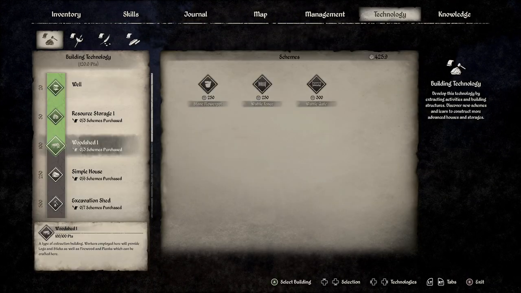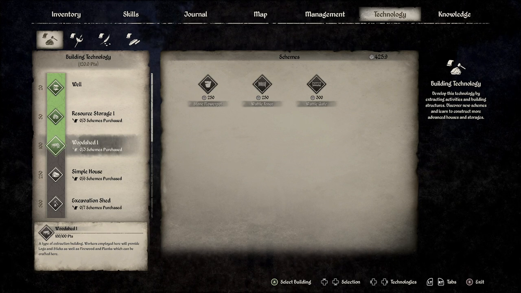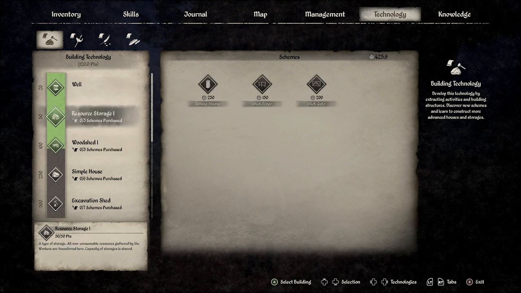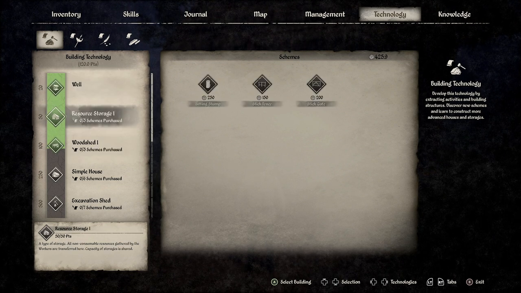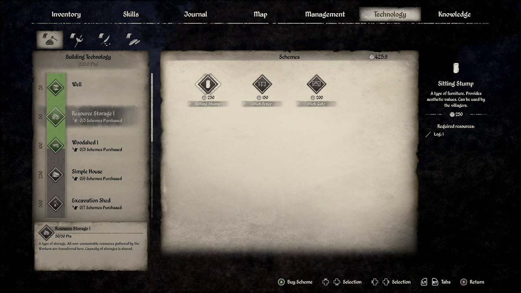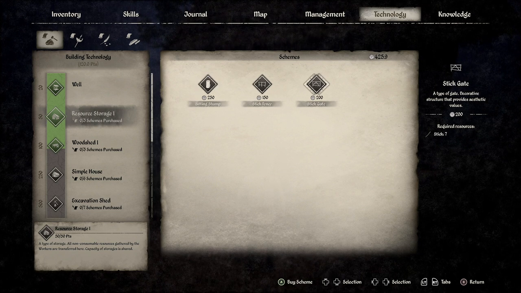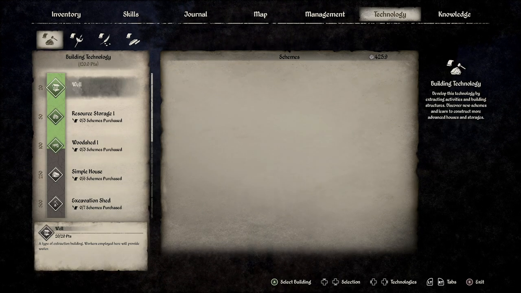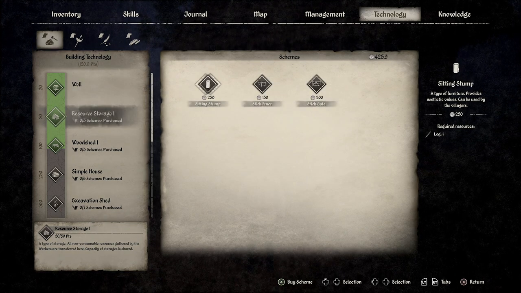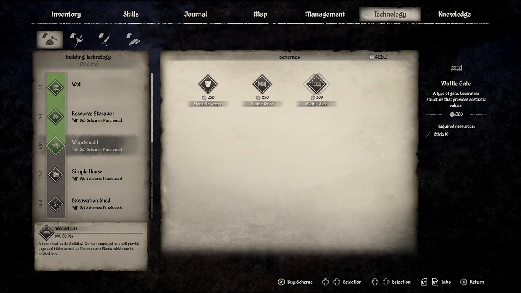Technology. This is where we're learning more stuff. Like a stone flower pot says we can do that in the woodshed. Sitting stump. Huh. Oh, wait. We spend coin on this? Is it coin or reputation? I'm not sure. I'll have to look into that. The woodshed we can do.